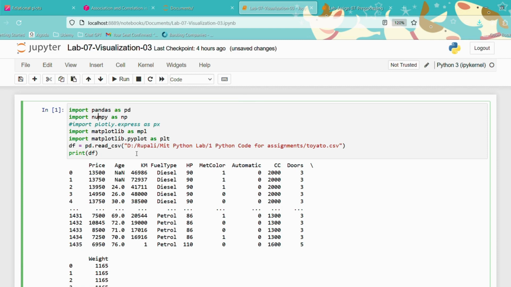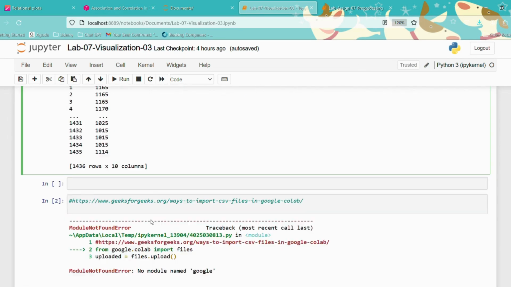So now see how to use packages to plot the data. Here, these packages I have imported using the code, and from this file, you have to provide the path here to this read CSV function, and it will read the CSV file using this alias of the pandas library, and it will store the value into this data frame object. And the print function will print all the information.